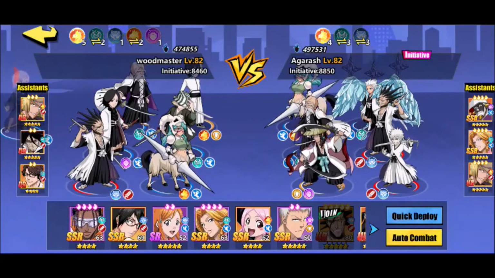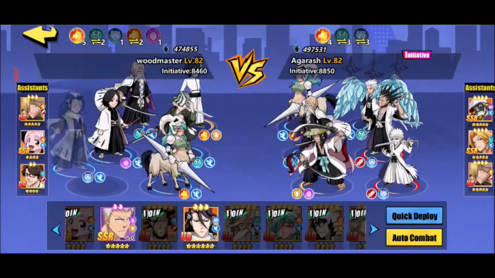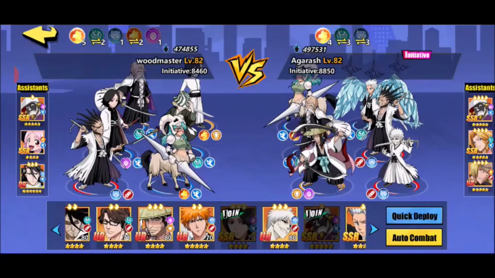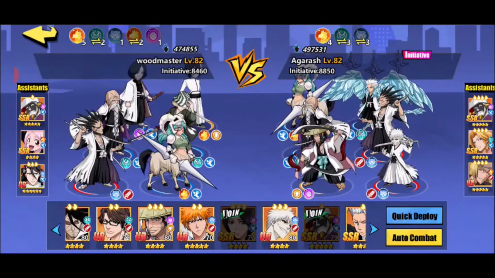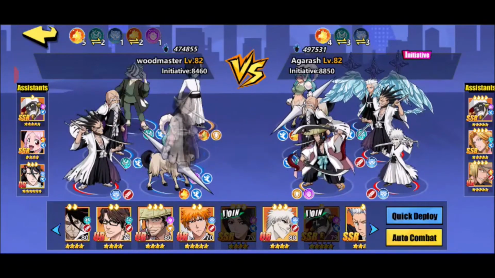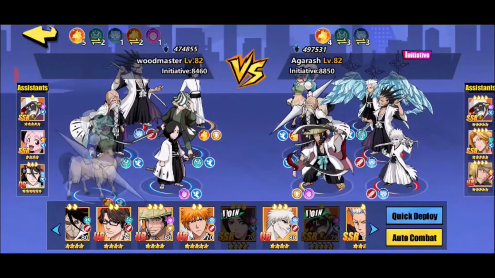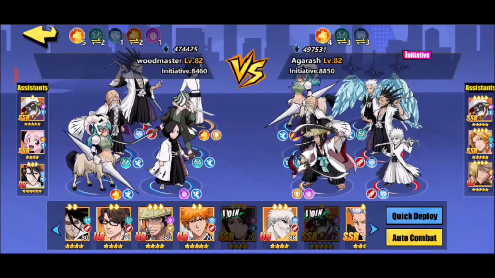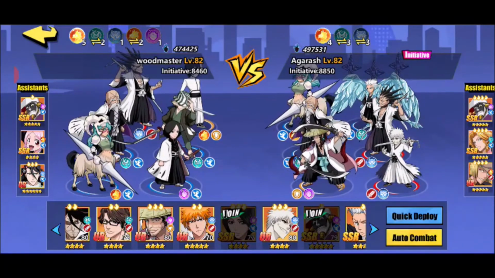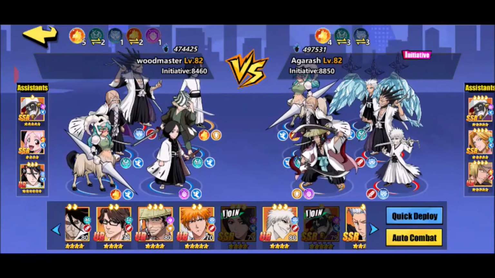Just 1, 2. So this is my usual lineup that I use. I tend to switch it around every once in a while, but yeah, let's just press the button again and do auto combat.